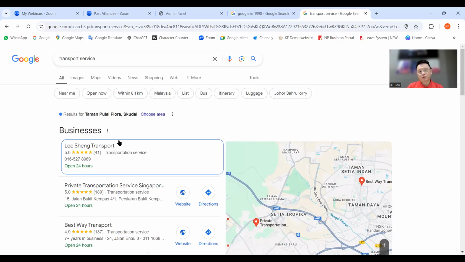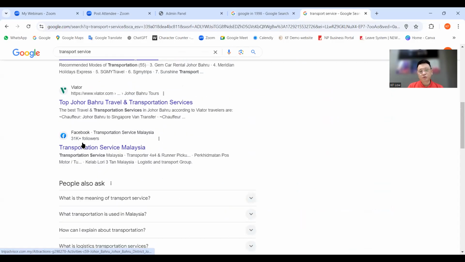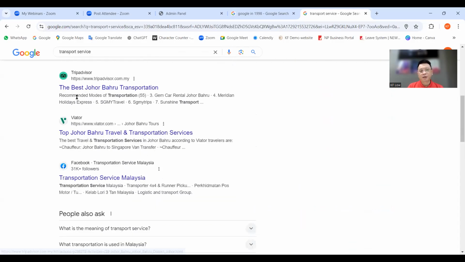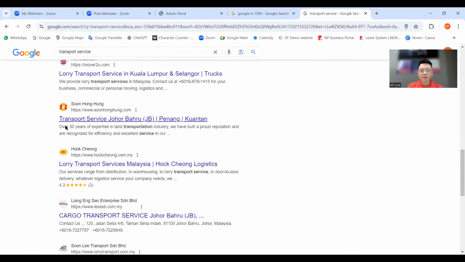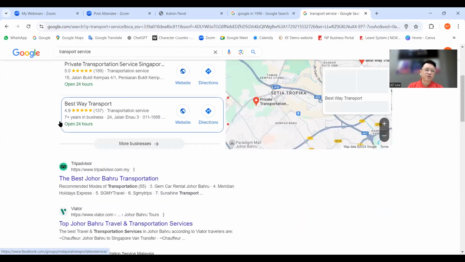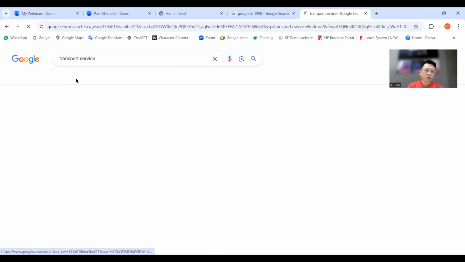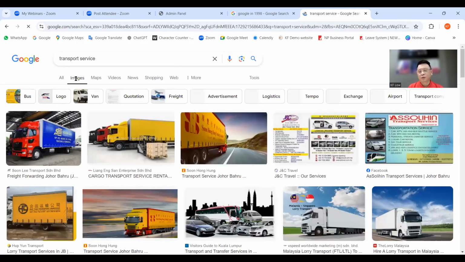If you scroll down and you can't see your website being shown on the search engine result page, one of the options is that you can click on the image tab and take a look at whether you are using the correct keywords or not.